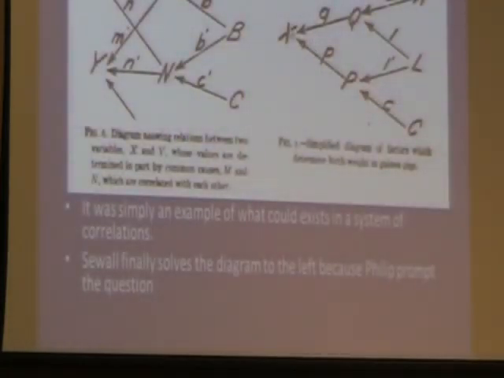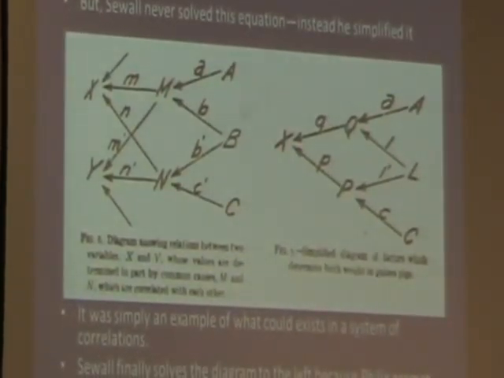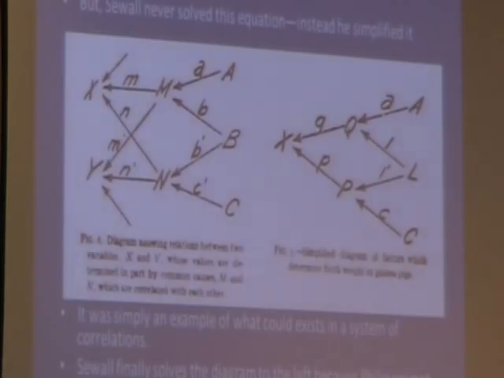And the answer is he'd come up with this as an ideological framework, but he had never solved for it. It was rather an exercise in his paper to teach you how to think about how these different paths worked. And so he was trying to determine birth weights of guinea pigs, and he would get rid of the Y, and he would just show you this different path. And it wasn't until Philip asked, and that's key, it wasn't until Philip asked that Sewell solved these. So the answer to this issue wasn't independent of Philip at all. It was because Philip asked. But Philip really did need Sewell's help to solve this.